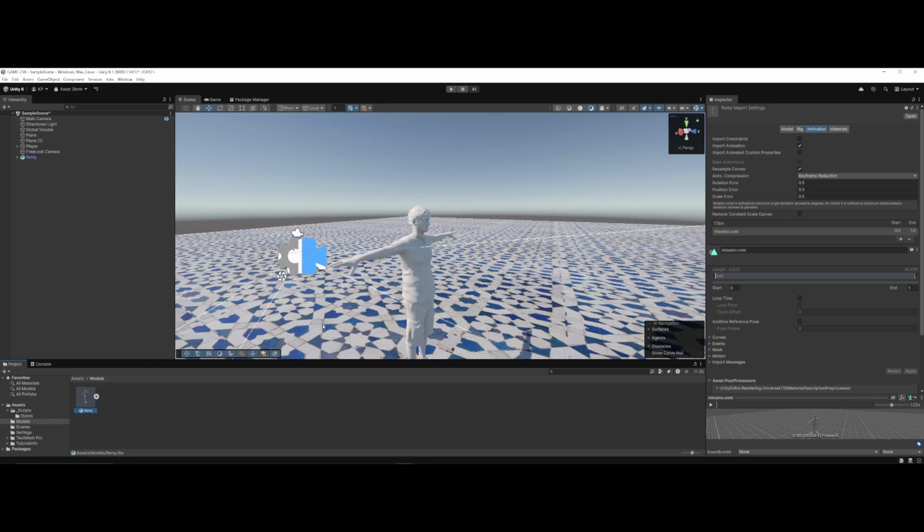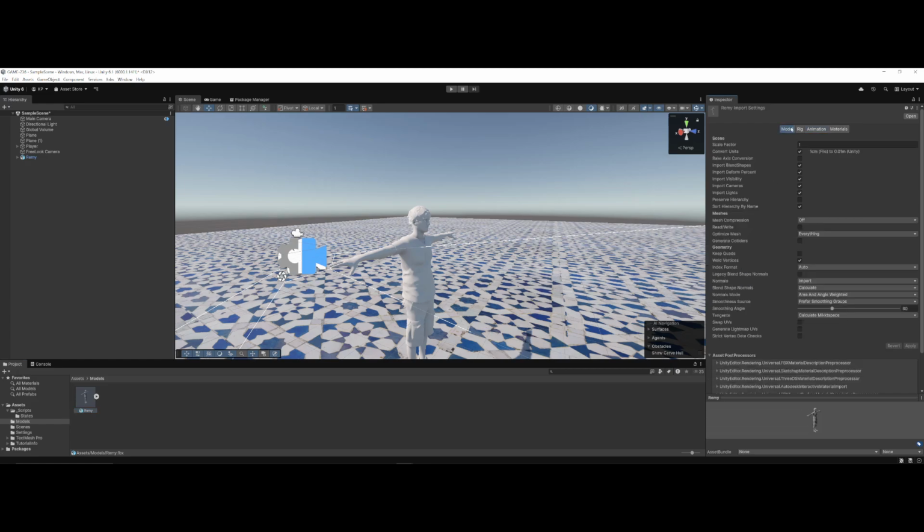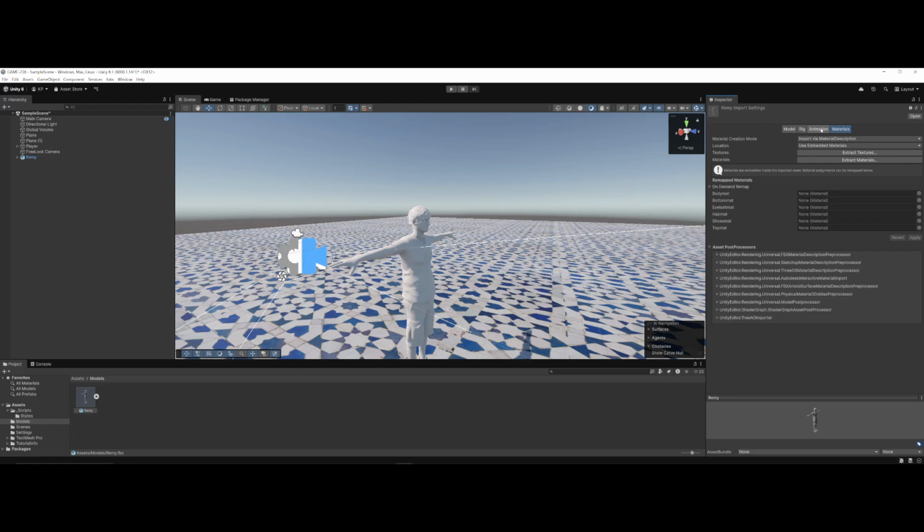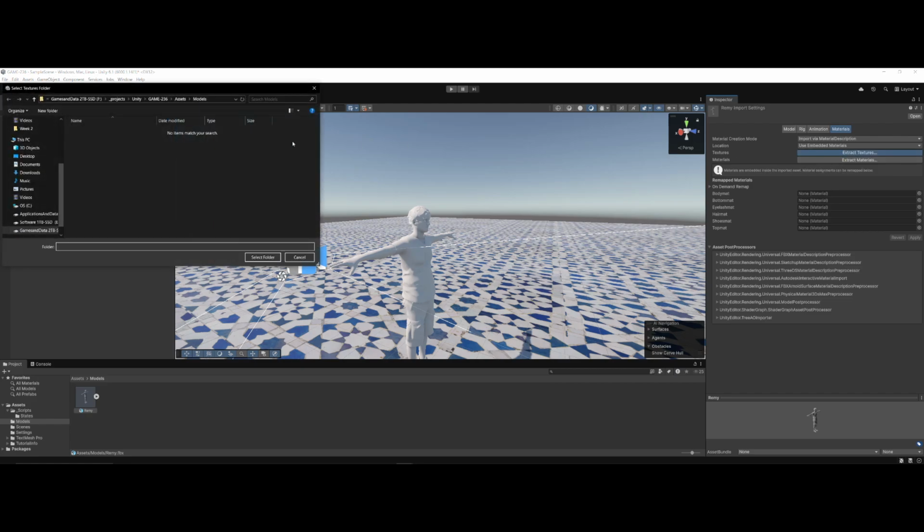And so to do that, we click on the model. We go over to the inspector panel. Click on materials. And we first want to extract the textures. So under textures, there's extract textures, and next to materials, there's extract materials. Well, first we want to extract the textures.